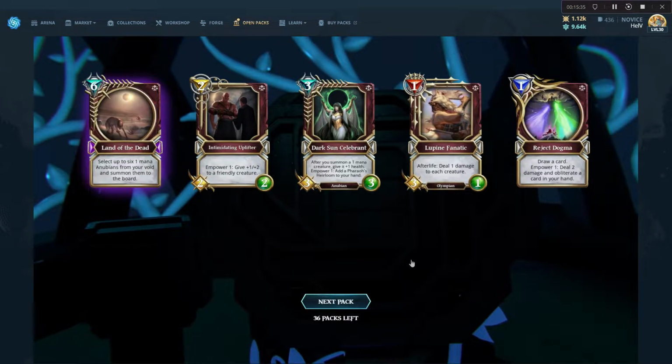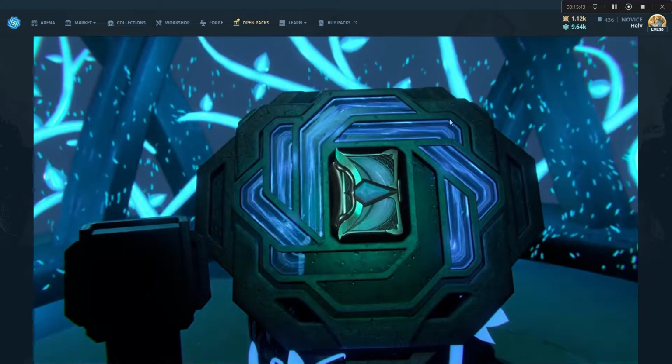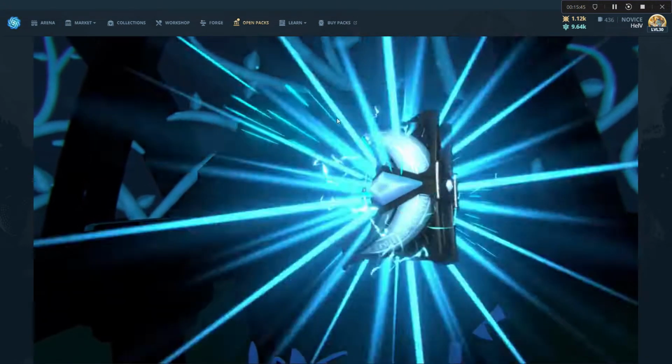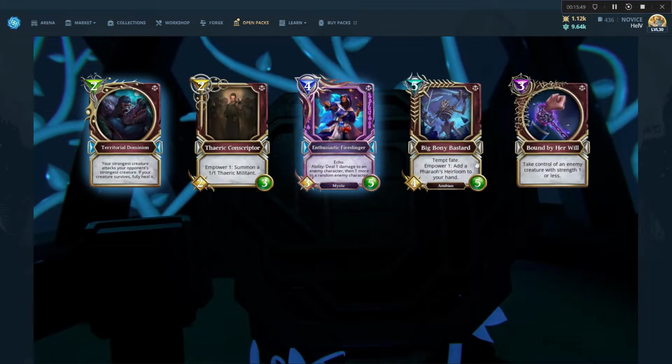Ooh, Land of the Dead. I actually think that's one of the few epics that has a little bit of value, right? Oh, not really. No. Epics kind of got destroyed in this. From my understanding, they were better in other sets, but this one, they changed the epic packs to be two epics per epic pack for like $4. So epics, since there aren't that many of them, kind of got destroyed in value.